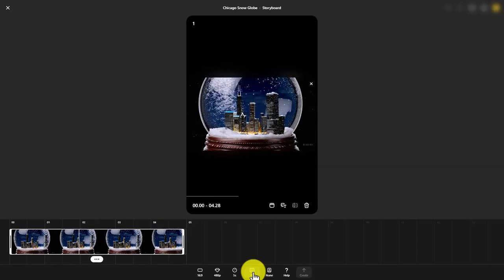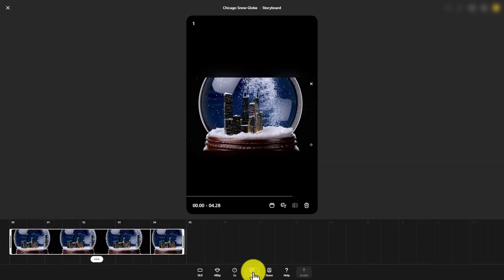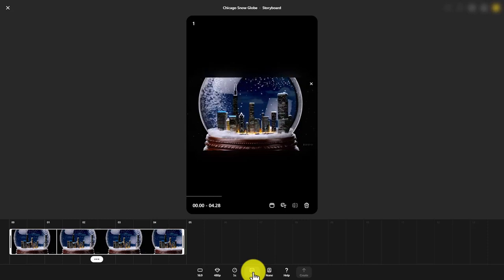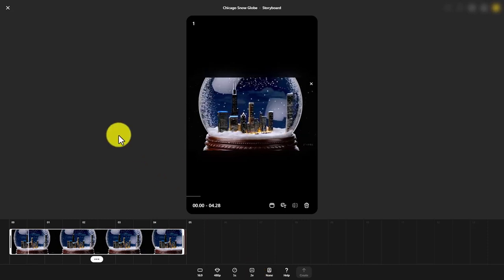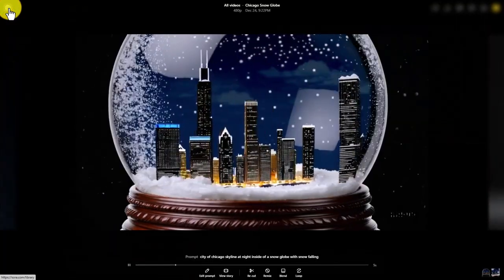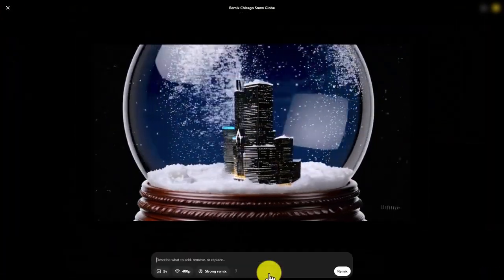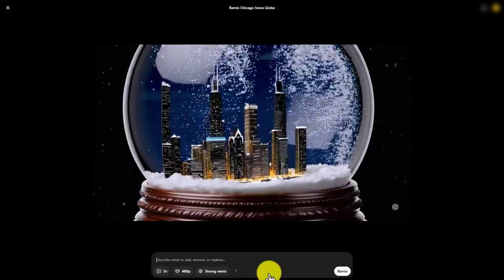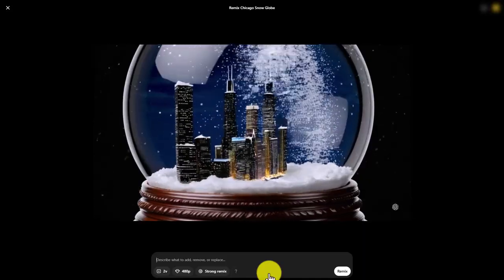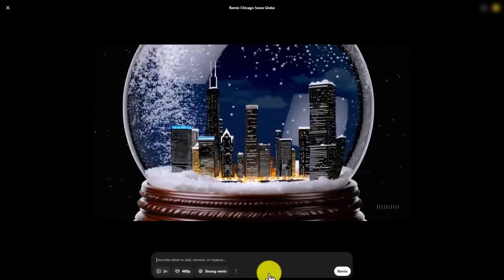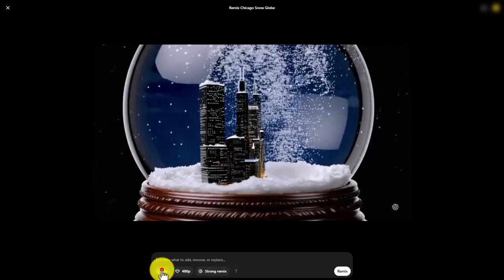If we want to, we can lengthen the video, and we can lengthen it based on what is already produced. For now, we're just going to close out this video. We can remix the video and we can make changes. Now, one thing that we do want to do now that we have a variation that we like is we're going to slow down to one variation.